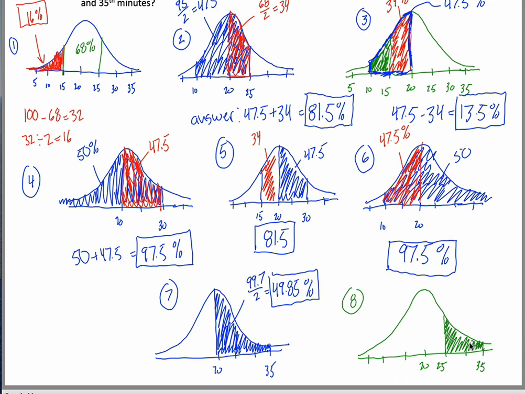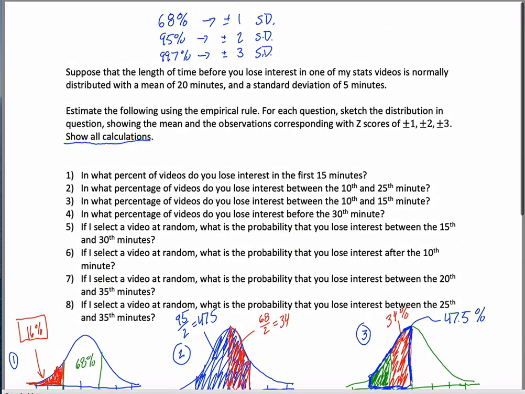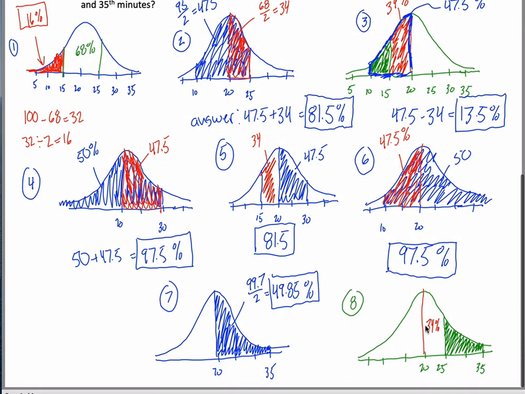That's going to be rough. If you ever don't know, try taking advantage of that split it up kind of trick. It doesn't ask for 20 to 25. But you know 20 to 25 is 34%. Why? Because 15 to 25 is 68% because of the first statement in my empirical rule. Because 25 is one standard deviation above the mean. This must be 34.